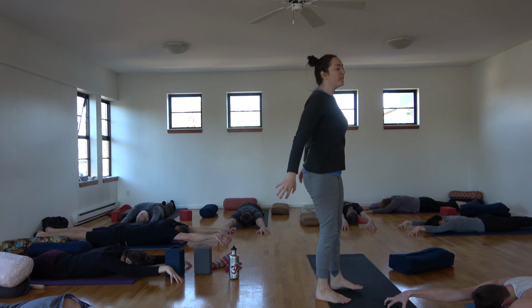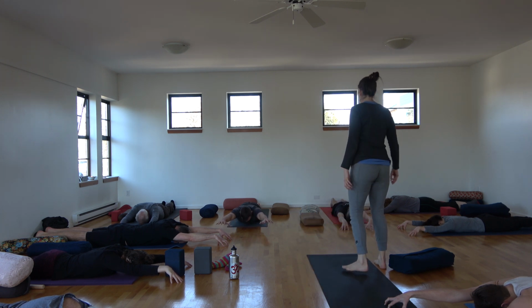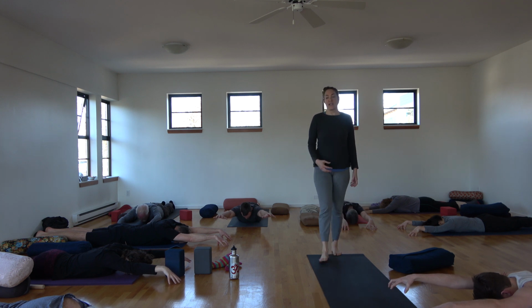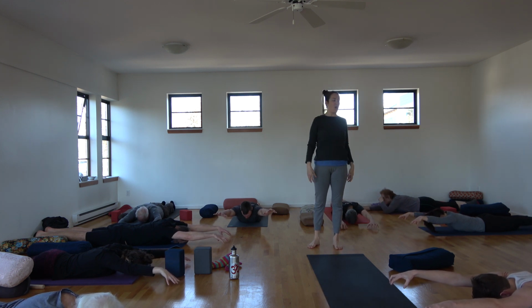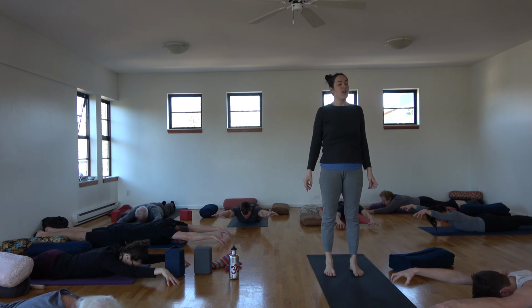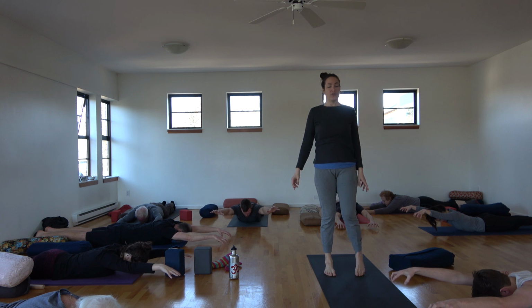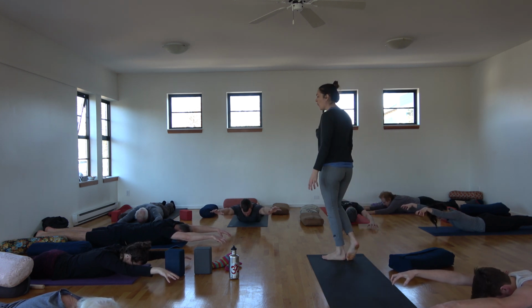You're going to use your rib cage to lift your arms and your shoulders up off the floor. So nice inhale, just think about your front ribs lifting and allow that to lift everything up off the floor except for your feet. So your hands are going to lift, your head is going to lift, your shoulders are gonna lift, but the back of the neck is nice and long. No wrinkles in the neck.